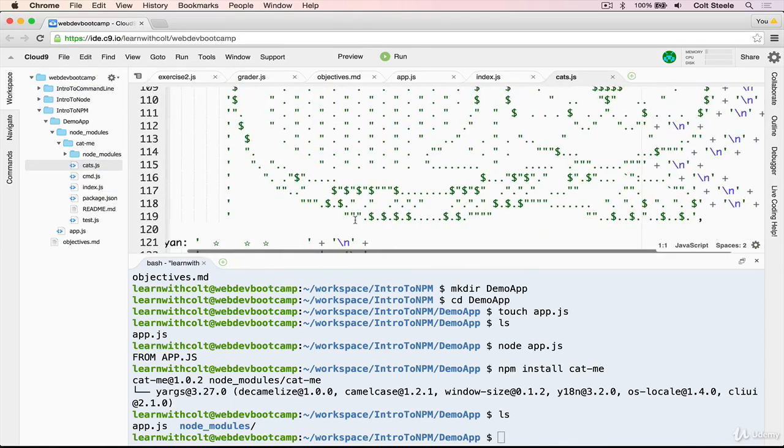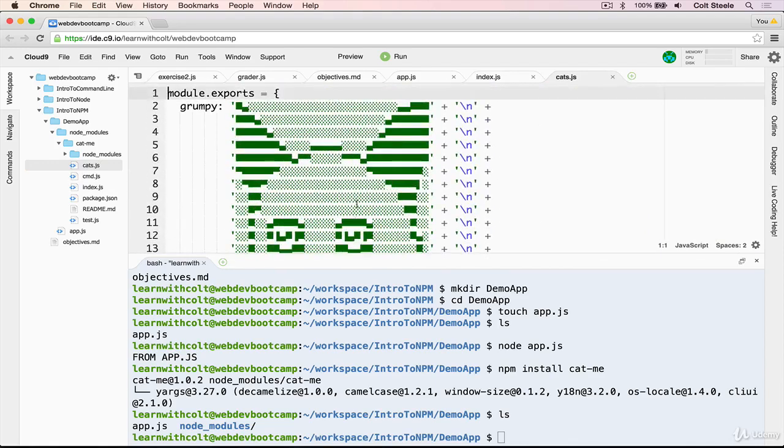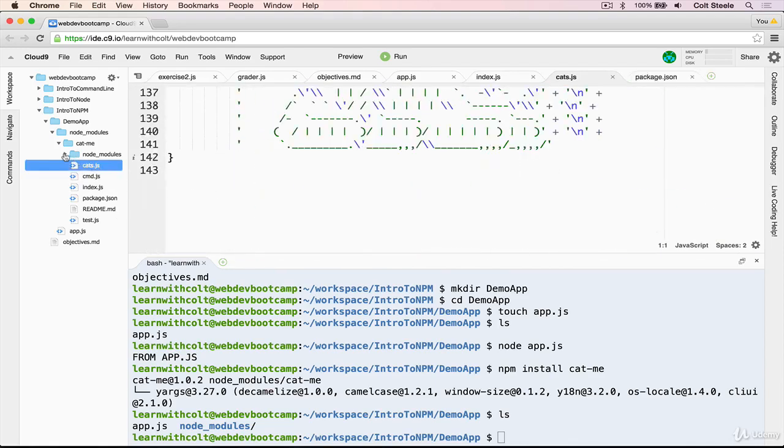You can see these are the different cats that will be printed out. So node modules is a directory that is automatically created for us whenever we install a package. And all future packages that we install, so in a moment we'll install a second one, will also live inside of node modules. So then it will look like node modules has cat-me, and then our other package, which tells knock knock jokes, will be inside of node modules as well.